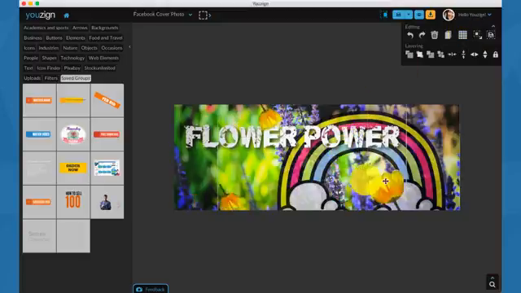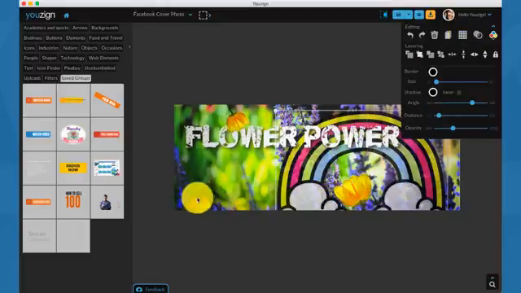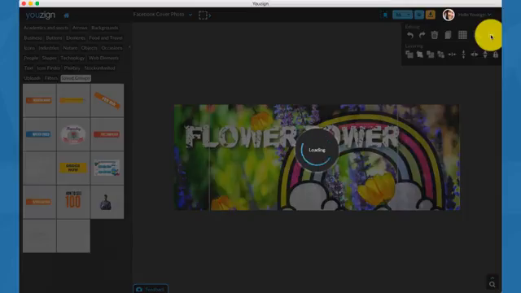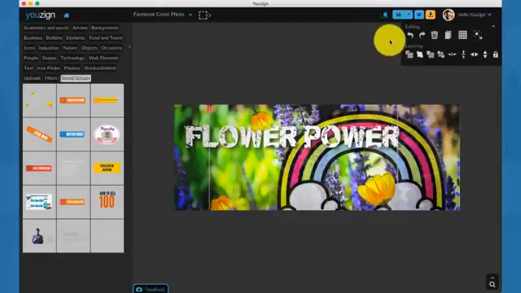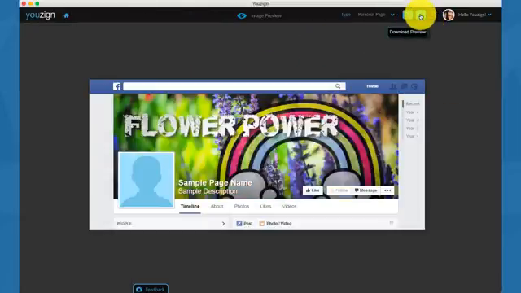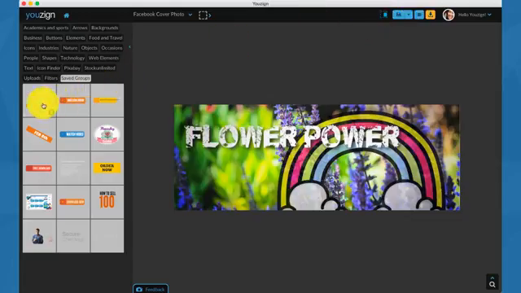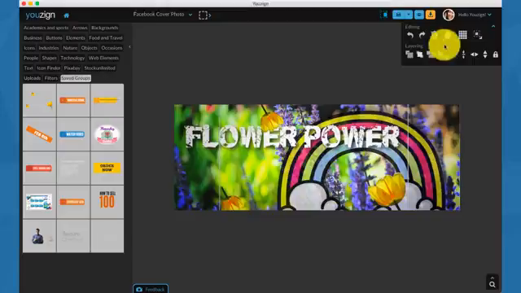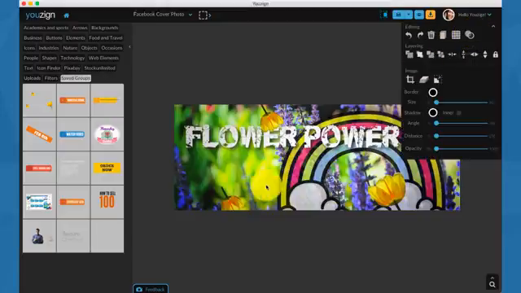Now, the next thing I might want to do is to actually save this group so that I can reuse it in a future design or whenever I need. And that's what you can do with the save group feature. So as you can see on the left here, my group has been saved. And if I click on it, I'm just going to restore it to the canvas. So that's the power of save groups. You can use that for saving your buy buttons or some of your key branding material, so that you can reuse it in any of your Youzign designs.